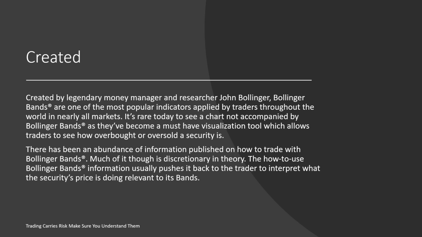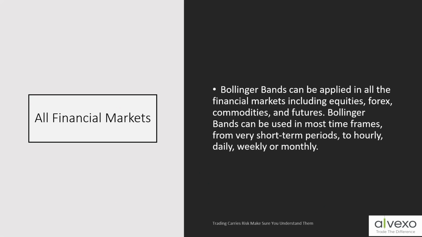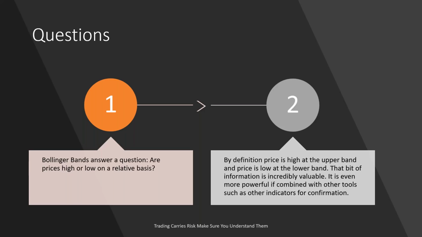Now, when these bands were developed, they were developed to see the top or the high price and the low price of an asset. Now, remember, technical analysis isn't just about making profit. Every indicator does something differently. So Bollinger Bands can be applied to all financial markets, including equities, Forex, commodities, and futures. Bollinger Bands can be used in most time frames from very short time periods to hourly, daily, weekly, or monthly.